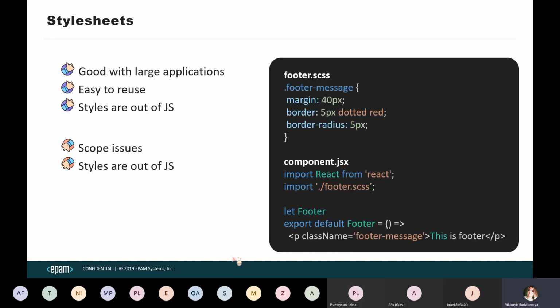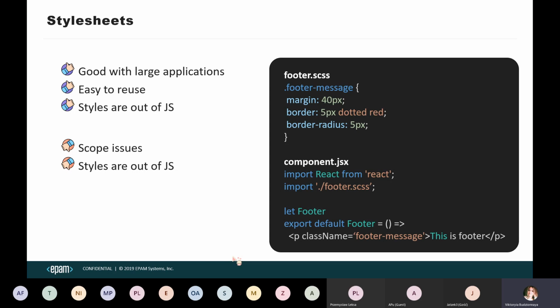Okay. The next method is to simply use separate style sheets, and here we have a more common method where we have a separate file for styles written with CSS or some preprocessor. This method is more comfortable and known to you, I suppose. There are many pros and cons in this method.